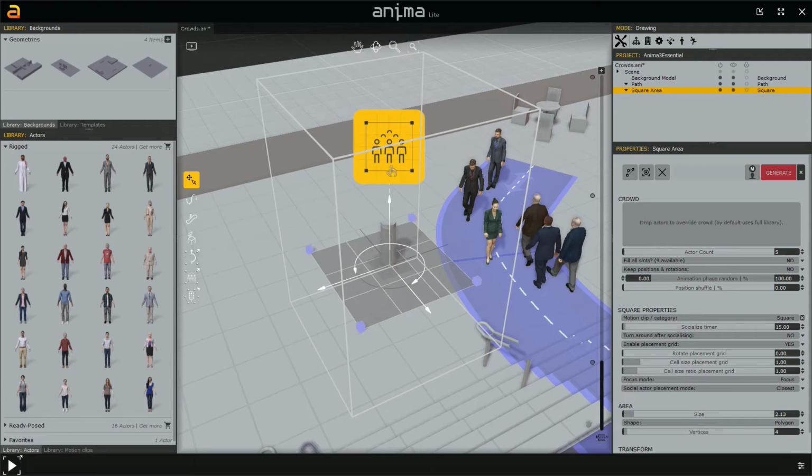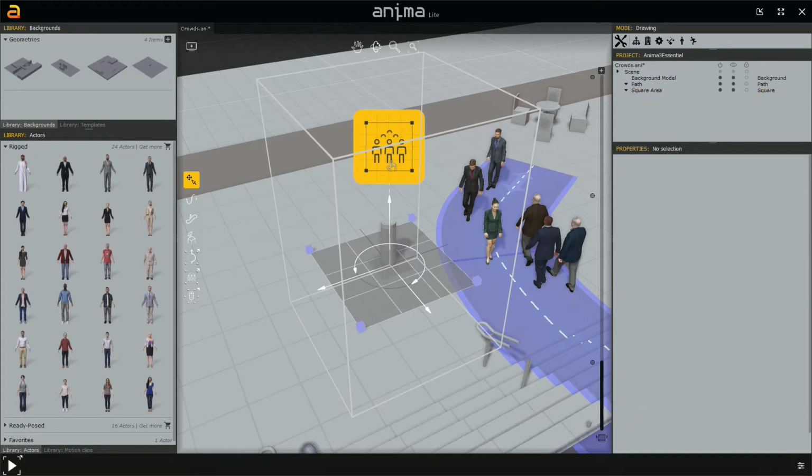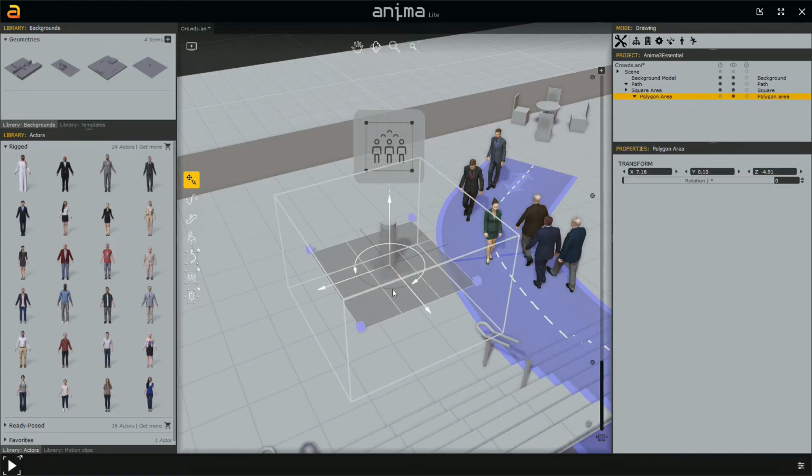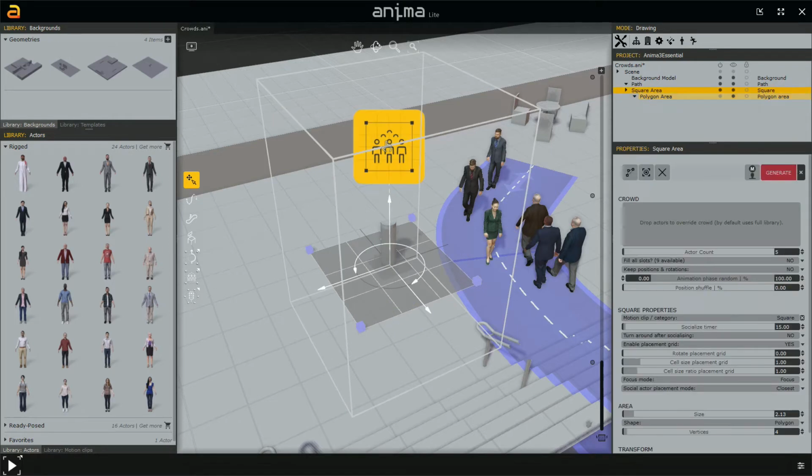Okay, so as you can see, this is the area. First of all, we have the bounding box, we have the manipulator, but we also have this icon. If we hit the escape key to deselect this element and try to select it as we did with the path, by left clicking right on top of it, it won't work. Well, it will work if we create a rectangular selection, but we have to left click on this icon to access all the options.